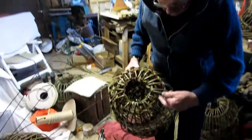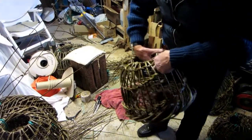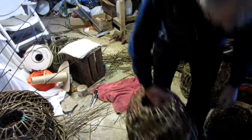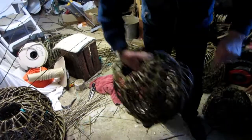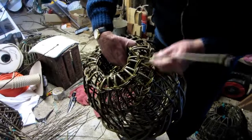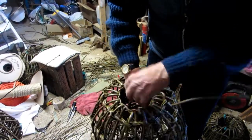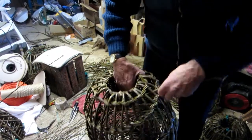And you put the bait on a skewer, or a skiver as it's called, or we call it, and that is skivered into the neck as such, and the crab has to go in, or lobster in, and up around to get it.